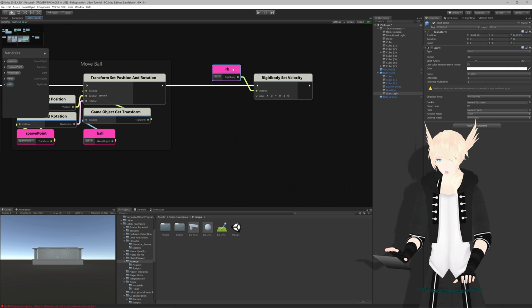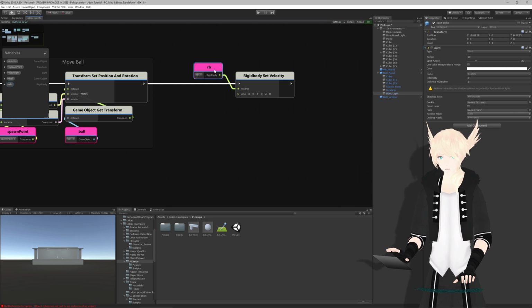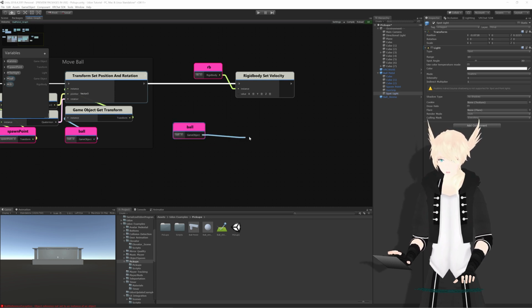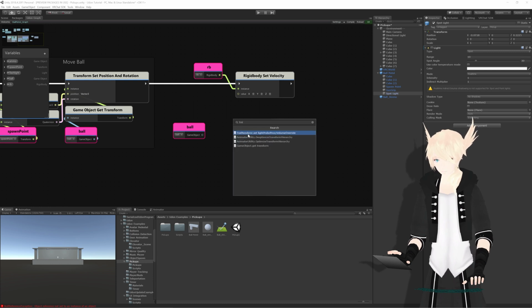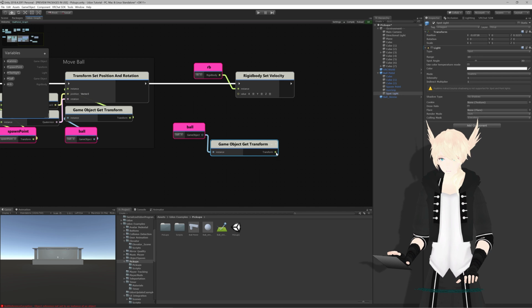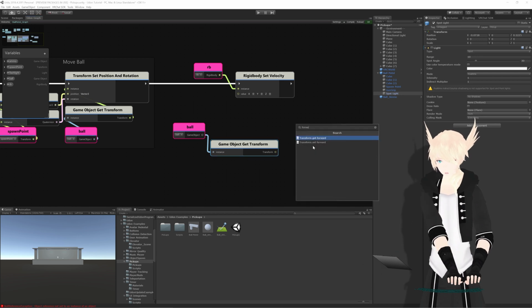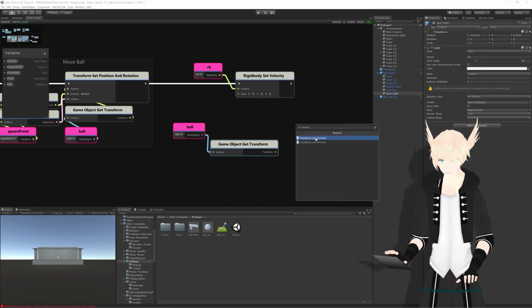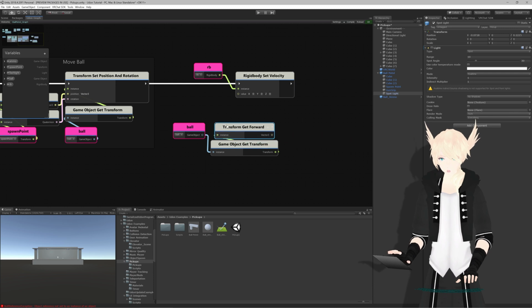And now we need to tell it how to force itself to go forward. So first we need to get a reference to what this ball determines to be its forward. So we have our ball, we'll drag out and we'll do transform, so we get its transform, and then we pull out of this and do forward, so we do transform get forward, so that we know which way our ball is looking.